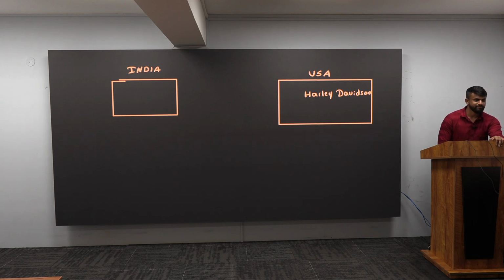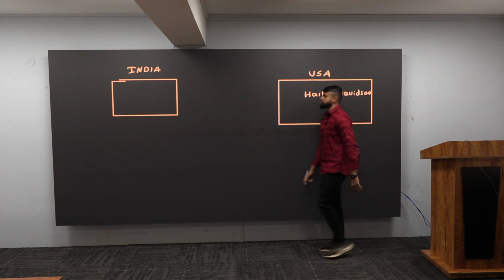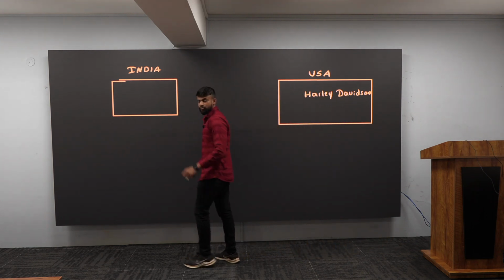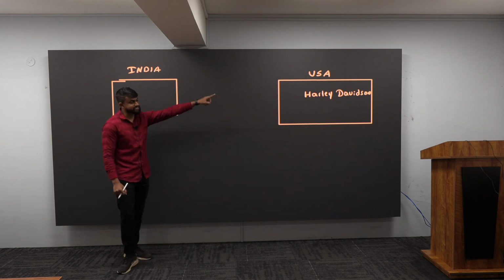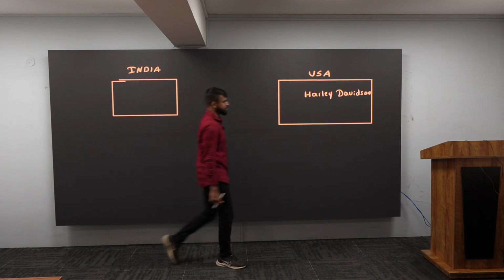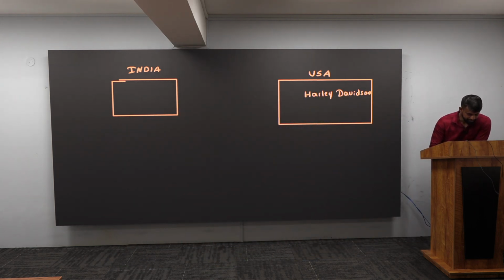Harley Davidson. Now Harley Davidson, you want it in your country. Because you are here in India, you want to use that Harley Davidson which is there in the USA. What will you do? Very good. So first you will go to the USA, right? Yes or no? Now you will enter inside the USA.